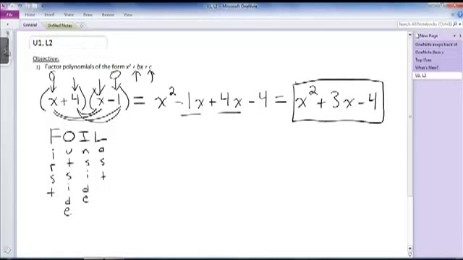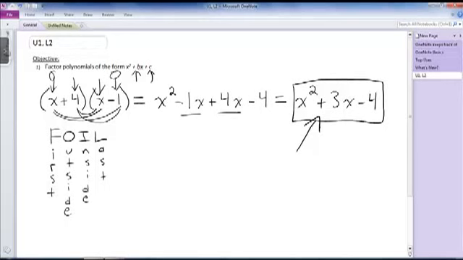That's FOILing. But what if you were given this over here? You were given this trinomial and you were asked to go backwards. Factor it. Break it down into its factors. And the reason this is really helpful is because ultimately this is going to lead us to quadratic equations. And when you're dealing with quadratic equations, they're set equal to 0. And if we can write something as a couple of terms being multiplied instead of a bunch of things being added, we make our life a whole lot easier. But don't worry, you'll have plenty of time to catch up on that when we get there.